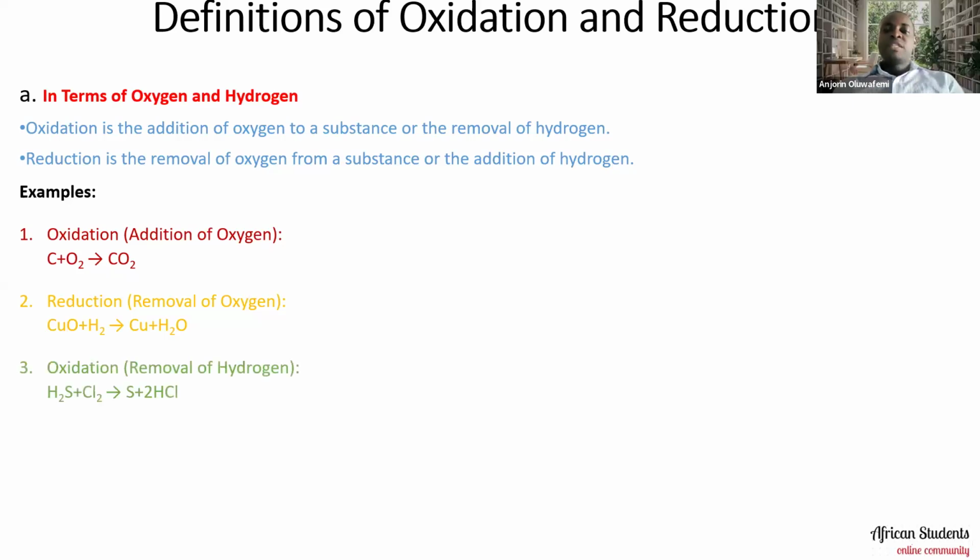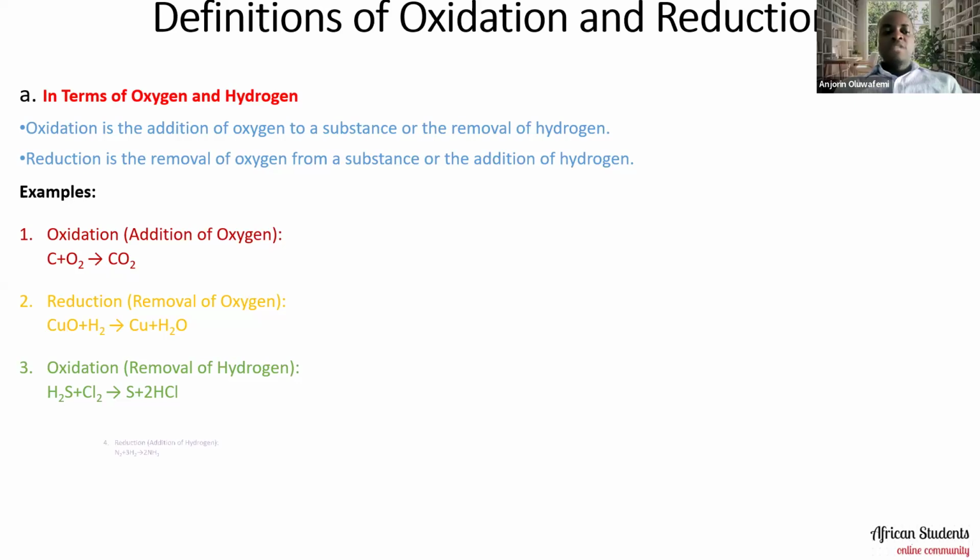Now let's look at it again from the angle of removal of hydrogen. Oxidation in terms of the hydrogen. When hydrogen sulfide reacts with chlorine, hydrogen is taken away from sulfur in hydrogen sulfide, and then it is added to the chlorine. Chlorine being a highly electronegative element, is more than willing to take up the hydrogen. In the process of doing that, you have removed hydrogen, and that is oxidation, because we said oxidation is the removal of hydrogen.